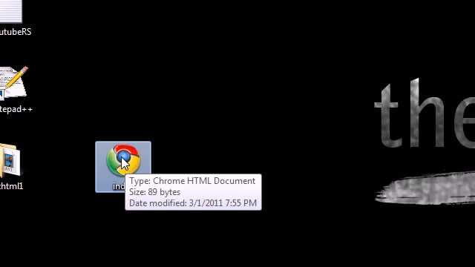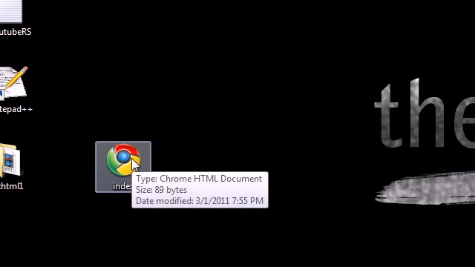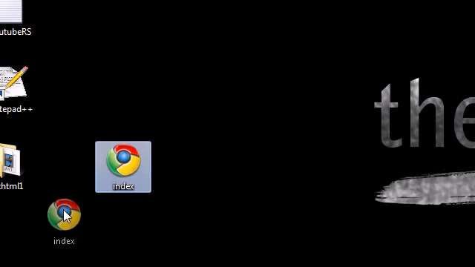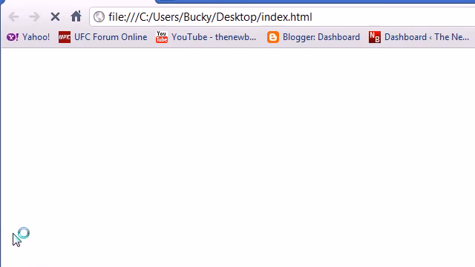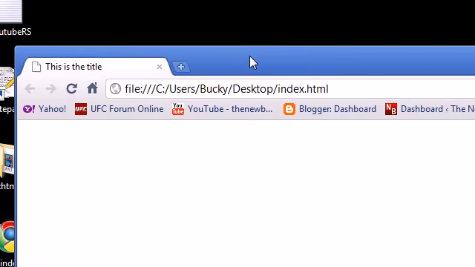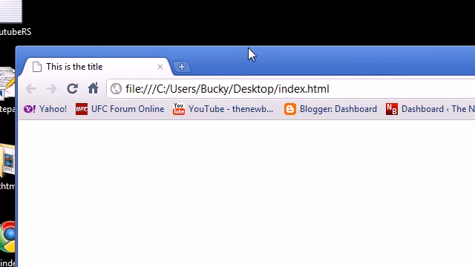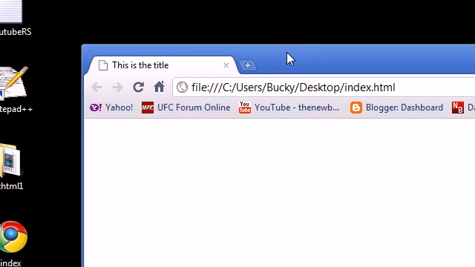So whenever your computer opens an HTML file, it automatically knows that it's supposed to be a website and that your browser is supposed to open this. So let's double click this and my browser opens. So you can see Microsoft Word didn't open, Photoshop didn't open. Your computer knew that this was a website, so that's why it took a browser to open it.